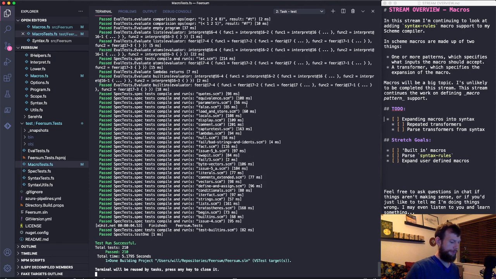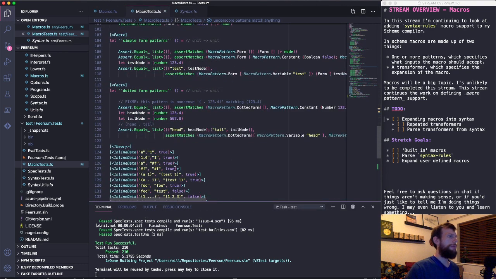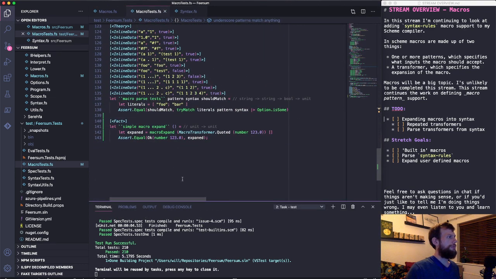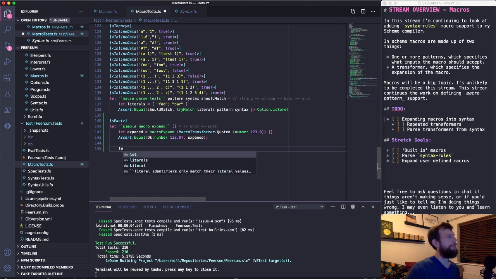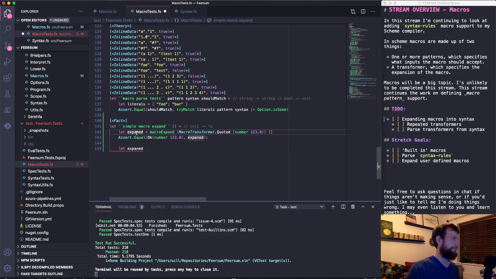So we have support for expanding macros, which is nice. It would be even better if we can expand something that's got... That is not how expanded is spelled. Is it?